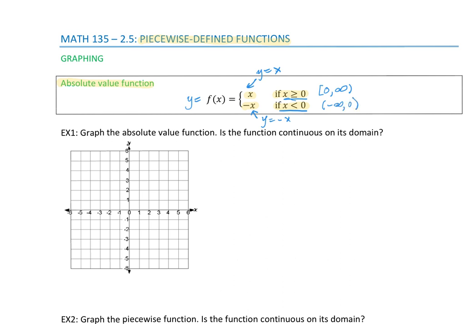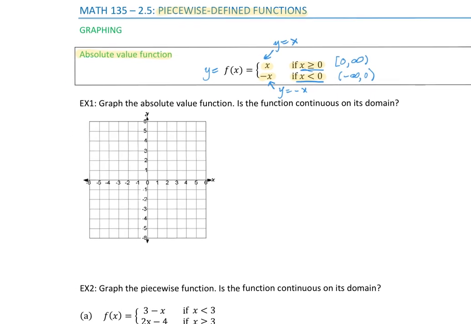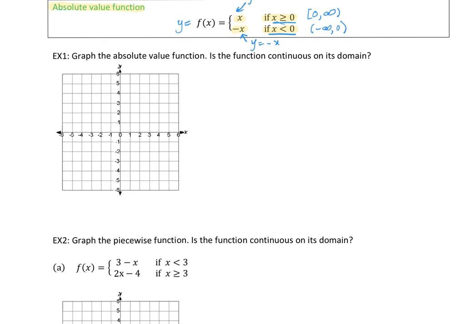So let's go ahead and graph the absolute value function. Now we all know what it looks like. We saw it in section 2.1, and then we transformed the absolute value in 2.2 and 2.3. So it's not going to be a surprise what the graph looks like, but I would like to take a familiar graph and show you how you actually graph your piecewise functions. Again, it's going to be in pieces. So what we're going to do is we're going to look at the top portion, which is y equal to x.